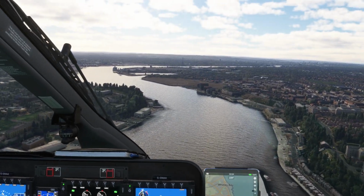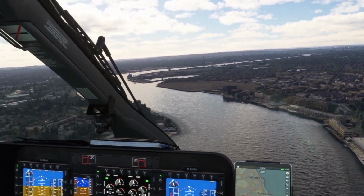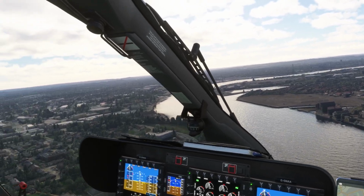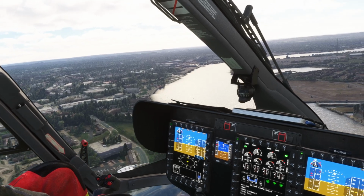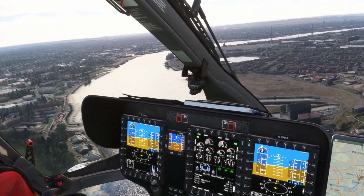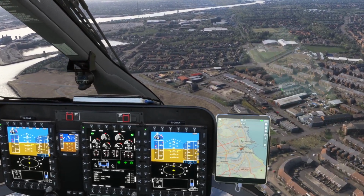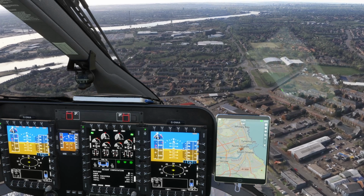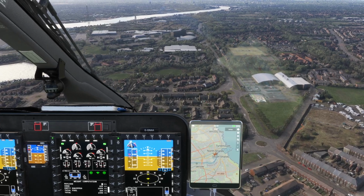We're going to cut the corners off a little bit here, but that's fine. Over there, that ship you can see, the one that's properly modelled, is the DFDS ferry. Some lovely new builds down there. Wish I could live there. Wish I could afford to, and wish I could actually deal with the travel. I can do neither.